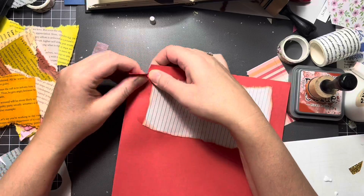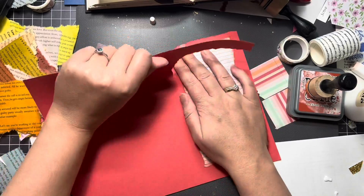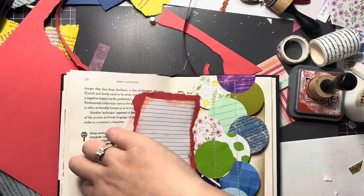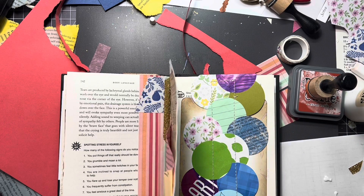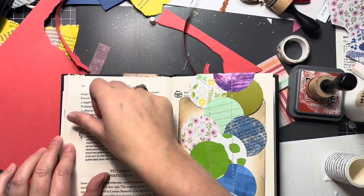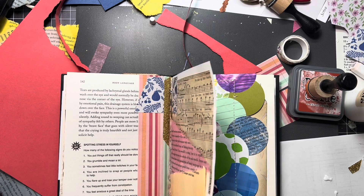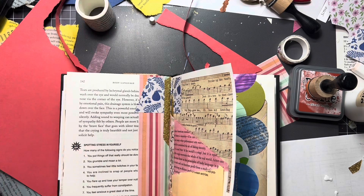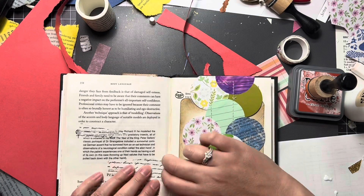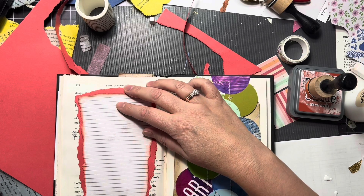I'm going to start ripping all around the edges, just to give it some color so it stands out a little bit from the book page. I'm going to use the PVA glue again because there is backing on the other side, so if the glue bubbles a little bit you're not going to really notice it. Then I used some more because the bottom had the washi tape with writing on it — I just kind of pulled off a couple pieces and put them in there, and then put it on top to give it a little different finish.